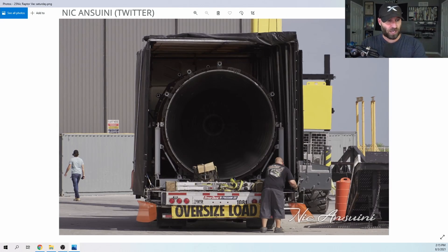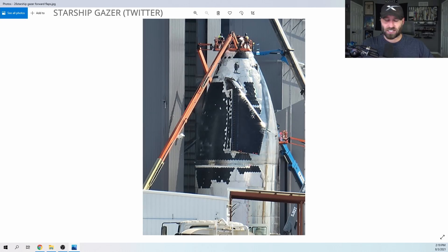Now let's talk about the other half of the Super Heavy rocket - the SN20 Starship. On Saturday, Nick emailed me photos of some Raptor Vacs arriving on site, three of them. Starship needs three Raptor Vacs and we already had one on site, so we should be good on engines. Keep in mind, although the bell nozzle looks bigger, that doesn't mean the engine is more powerful. The bell nozzle is optimized to operate in a vacuum - in space, the plume spreads out quickly, so the bell nozzle allows more efficiency using Newton's third law.